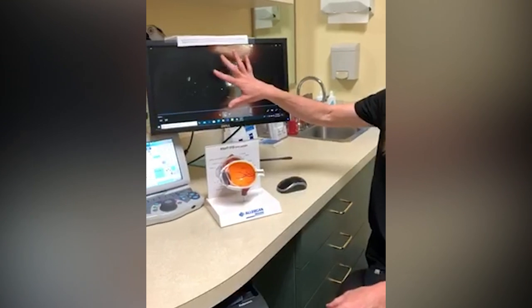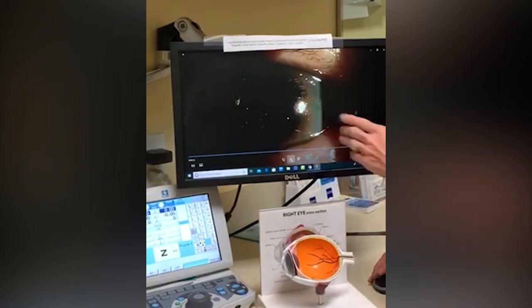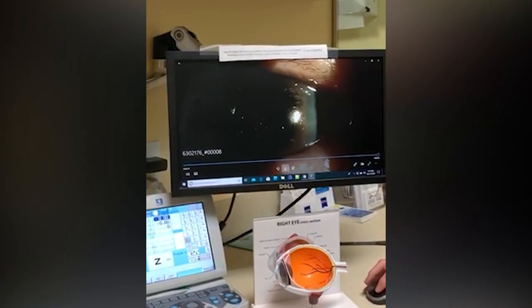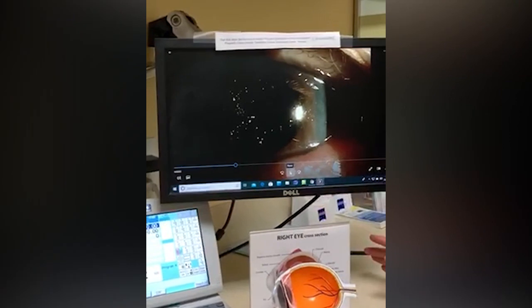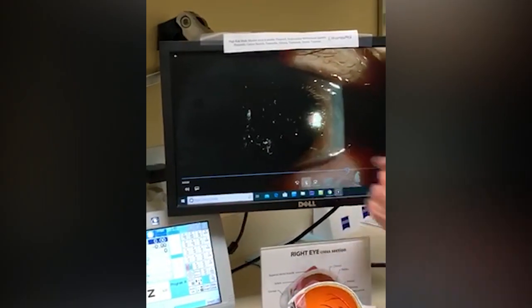I took this video of a patient that has floaters, and before I play the video, you can actually see this is her upper lid and her lower lid. This is her dilated pupil. This is my white light showing in, and you can see these little white dots. Those are actually her floaters. As she moves her eye, you can see these floaters starting to move. I asked her to turn her head real fast or her eye to the left, to the right. And as I did that, you can actually see the floaters inside move.